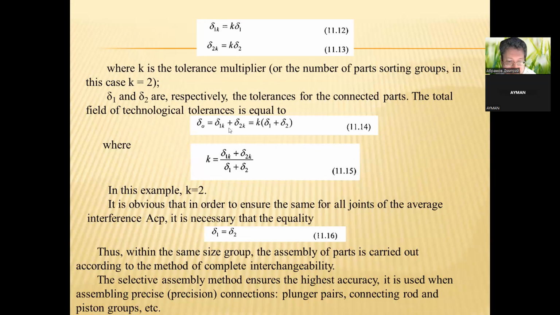Thus, within the same size group, the assembly of parts is carried out according to the method of complete interchangeability. The selective assembly method ensures the highest accuracy. It is used when assembling precision connections, plunger pairs, connecting rod and piston groups, etc.